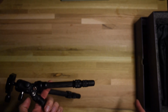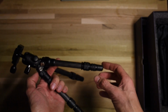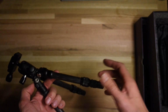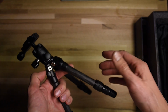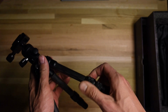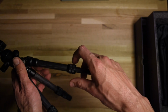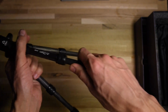So you're only going to have this much carry. You'd be crazy if it was like 5 of these and you could just have this full-on tripod, but that's not what this is. And that's not what I got it for, because I have a full-on tripod. I don't need a big tripod. I need something I could put in my pocket. Like, seriously, I could clip this on the edge beside my pants or stick it in the backpack. So it looks like you got about the same amount of carry here and here. So I'll tighten that down. Take this one out. Take this one out.